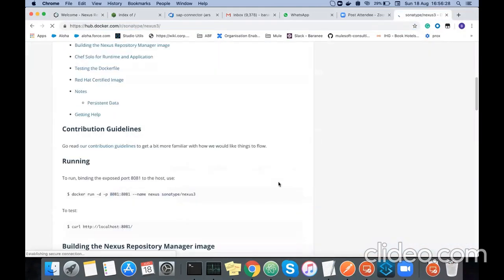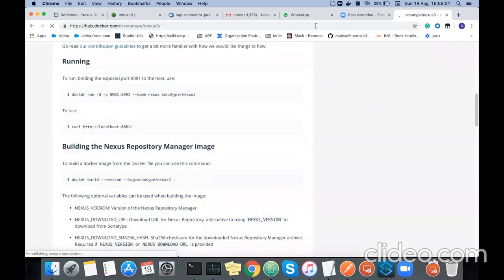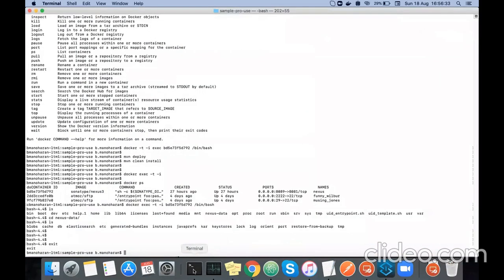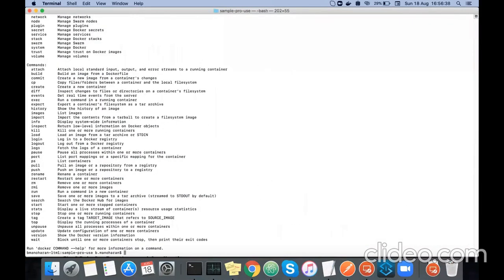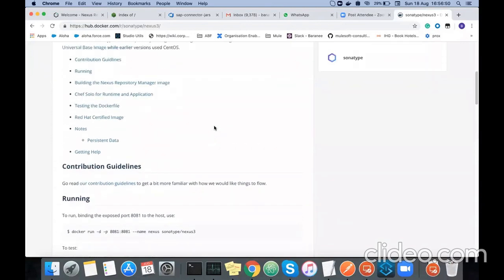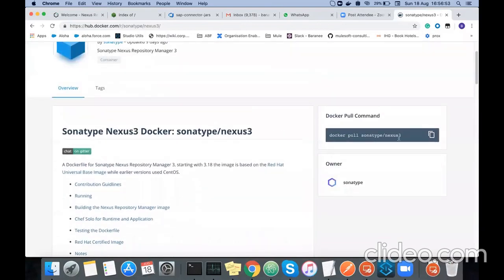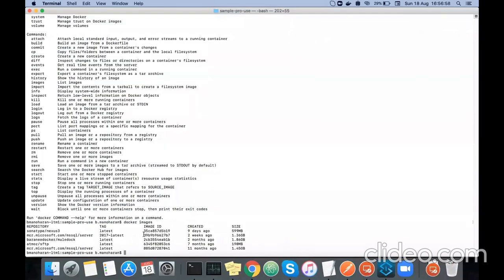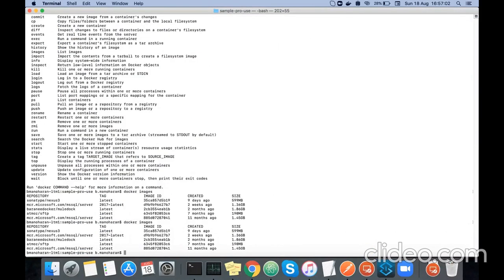So for Docker installation, to run this one, first you need to install Docker in your local machine. Then you run it like this. Then this will respond with a set of help commands. Then you can ensure that Docker is installed. You have to pull an image by running that command. First of all, to pull the Nexus image, you have to use this command, right? So once you pull it, you can see the images like that. These are the images.